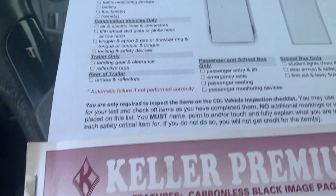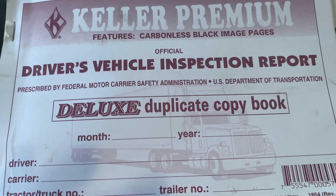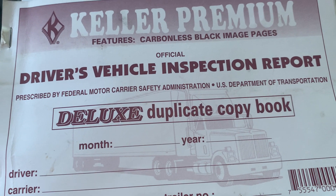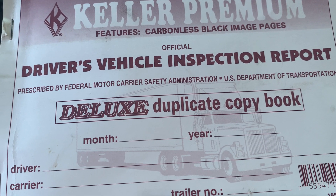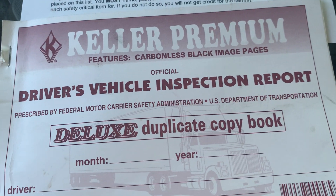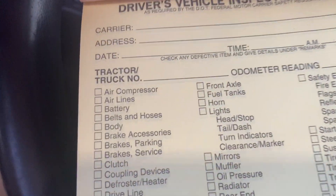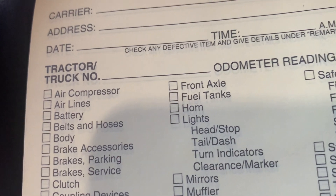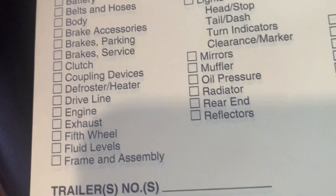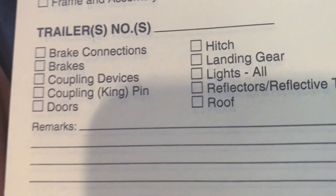When you get a job and pass, you get your CDL license. Every driver will have a vehicle inspection report, and this is similar to the checkoff list. You have a pre-trip and a post-trip, and if you open up the book, you'll see it is pretty much the same as your checkoff list. That is why we are using a checkoff — this is what we use in the trade.